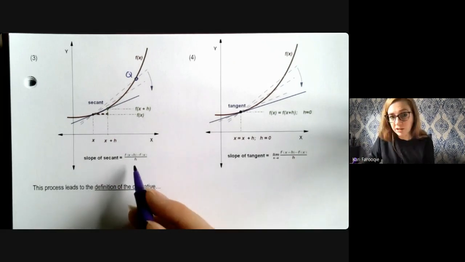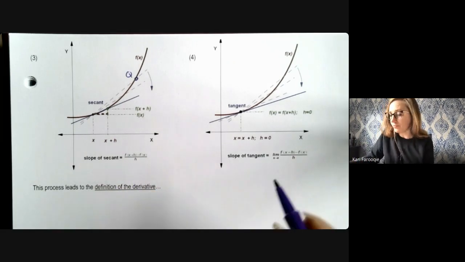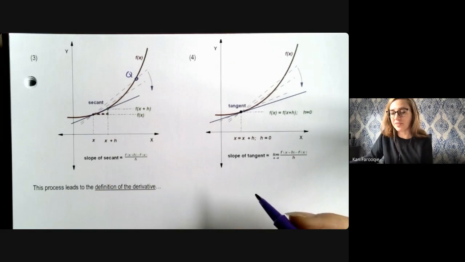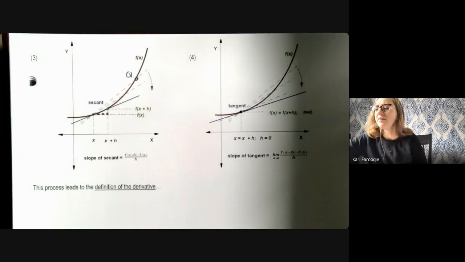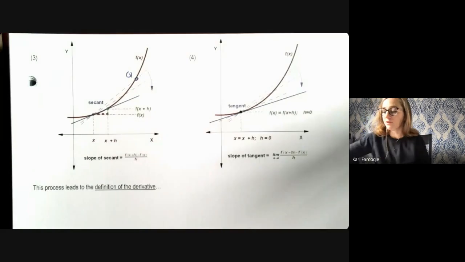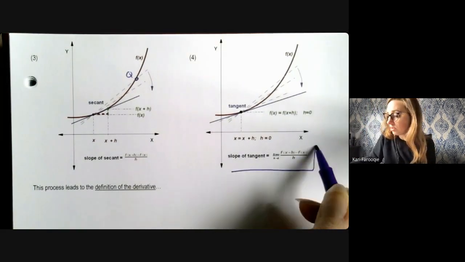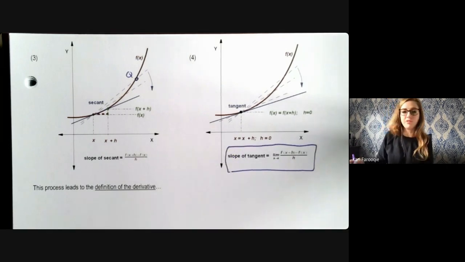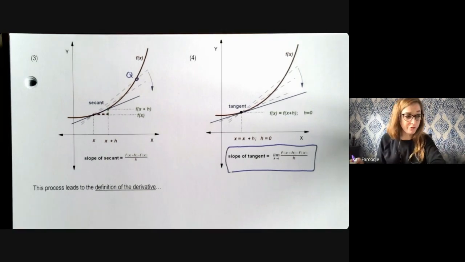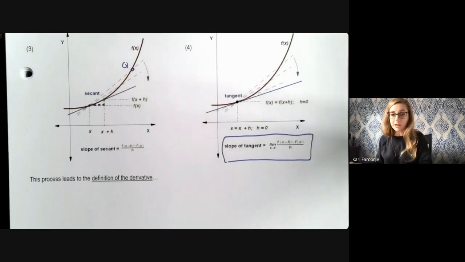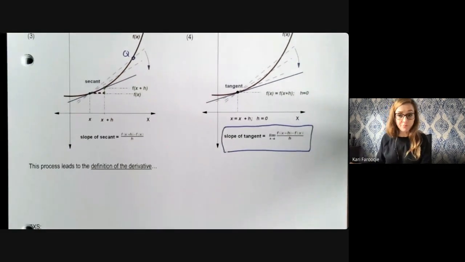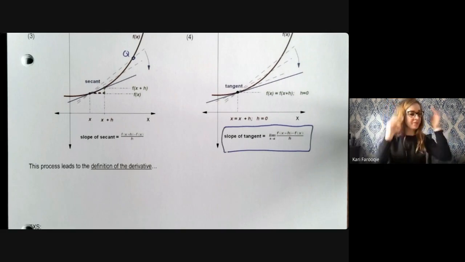So the slope of the secant line is the average rate of change, which is the difference quotient. I don't know why that term always eludes me. But the slope of the tangent line is your instantaneous rate of change. And that, my friends, is your derivative. So we're now going to talk a little bit about the derivative, which is the slope of the tangent line to a curve at any given point.